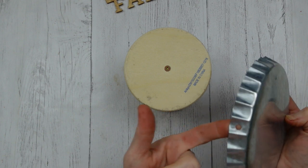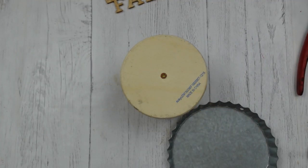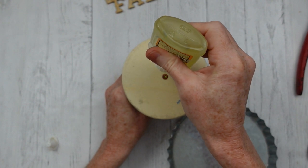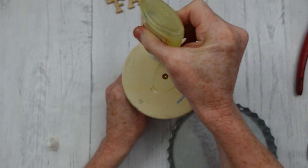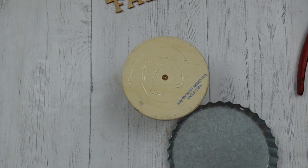You can fill in these holes with a little piece of aluminum foil if you want to, but the way I cover it, we're not going to have to do that. To hold this down so that nothing I put on there, if it's breakable, will fall off, I'm going to use a little Gorilla Glue and hot glue. The hot glue is going to give us a quick fix until the Gorilla Glue has time to set up.